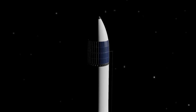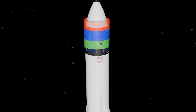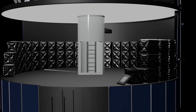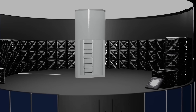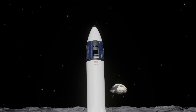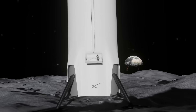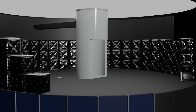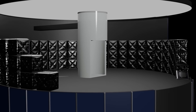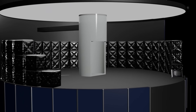Moving to the inside of the Starship, we're envisioning three main levels containing approximately 1,000 cubic meters of internal volume. The bottom will be our cargo bay, located just above the landing thrusters. That's where the main door and the ground elevator will be located. Even on the moon, you can't just jump 50 feet to the ground, so the crew will use an elevator to travel to and from the surface. They'll also bring plenty of equipment and experiments, stored in the lower level along with EVA suits and critical supplies like food, oxygen, and water.